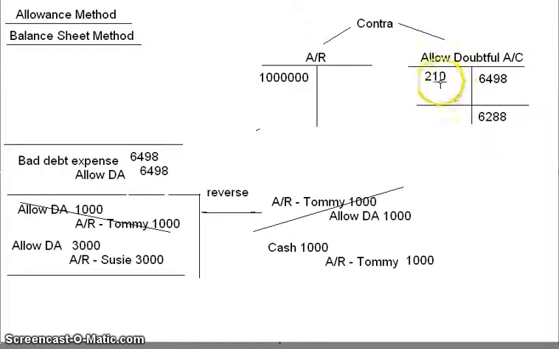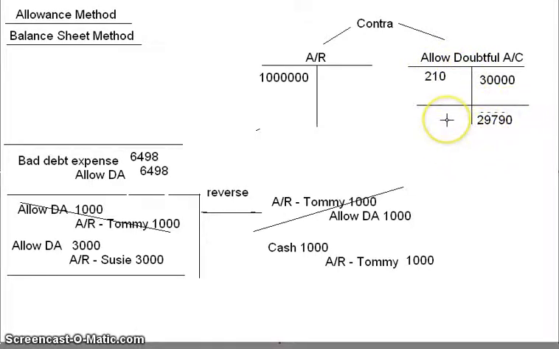So you had this $210 balance in here, but your income statement method calculation said it would be $30,000 allowance for doubtful accounts, then that's what you wanted. Then you would just add in the new number here, and whatever the end balance is, which in this case would be $29,790. I hope I did that right. But the point is, for the income statement method, I don't have to care what's sitting in here. I just take a percentage of sales. Whereas the balance sheet method, I do have to take what's in here into account in my calculations.